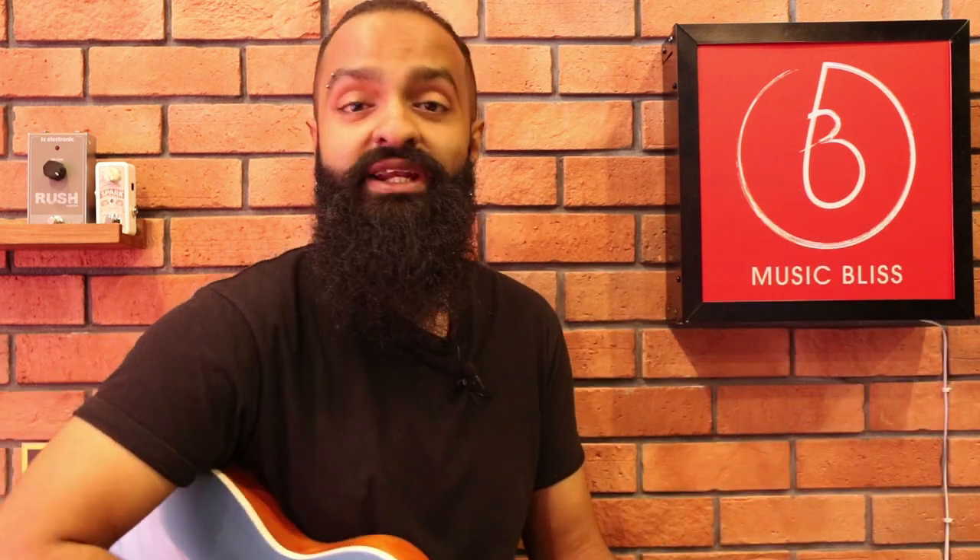So let's check out how they affect your tone. I'm going to put them through the front of the amp first to hear how it boosts the gain of the amp. Then we're going to put it in the effects loop and hear how it affects your tone when boosting in terms of volume. I have a Gibson Les Paul Classic with P90s going into a Hughes and Kettner Meister Deluxe 20.